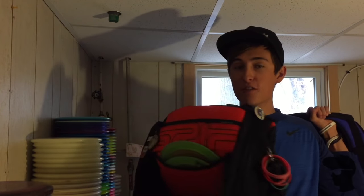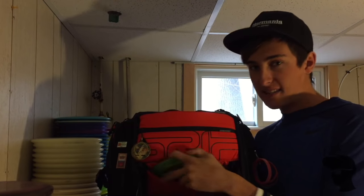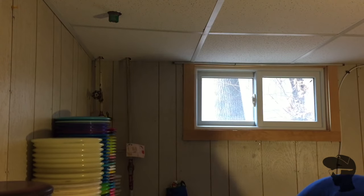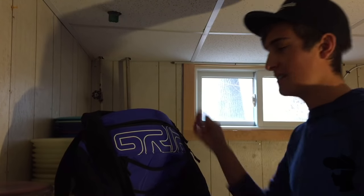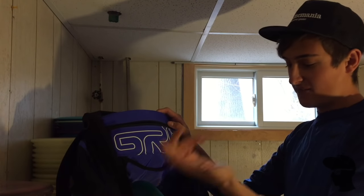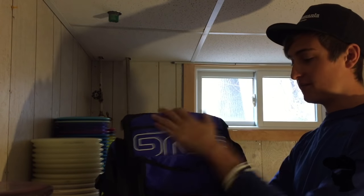These are my two bags. This one I just got from Grip - this is what I'm going to be using for the 2016 season, at least early season for Aussie Open. You guys can look forward to an 'in the bag' probably in January, so next month. This other one is kind of empty right now, trying out some new discs for 2017. This is my off-season bag - a little bit of a mix of everything, just having fun. It's the B15 bag - great off-season bag, smaller and easier to carry. Check out Grip Equipment.